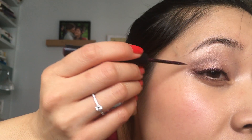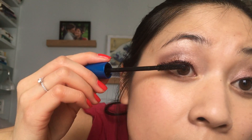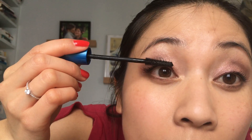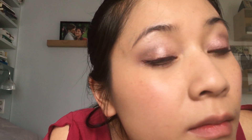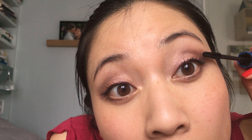I finish by extending the imaginary lower lash line up to the upper lash line. To finish off the eye makeup, I'm going back with my mascara for one last coat, because now that the eyeshadows are fully applied the lashes might disappear a little. You can also put some false lashes, but I'll do that some other time. This extra coat of mascara will also solve any eyeshadow fallout on the lashes. This time I'm focusing on giving them more length and volume, and I finish with a bit of mascara on my lower lashes too since I did put some eyeshadow on the lower line as well.